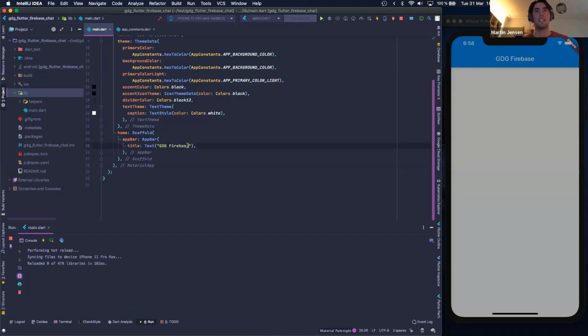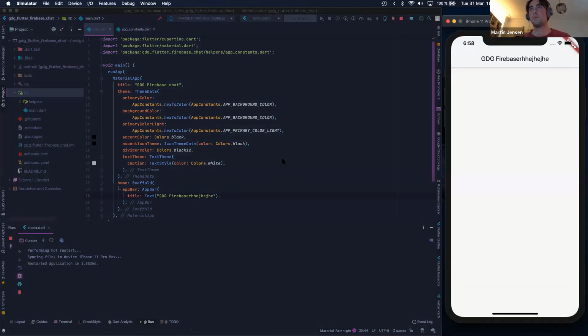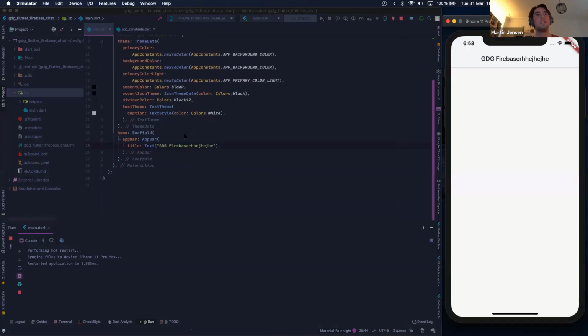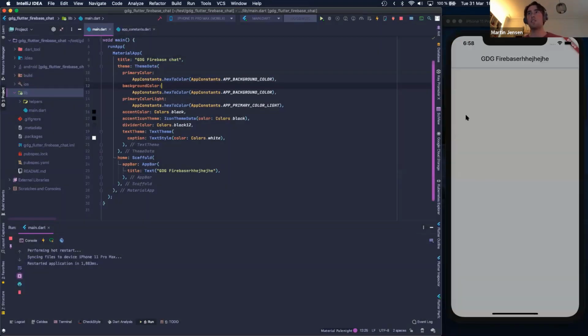Whenever we have any changes and save the file, Control S, Command S, it will do a reload. Okay, so now we have sort of a white theme to it.